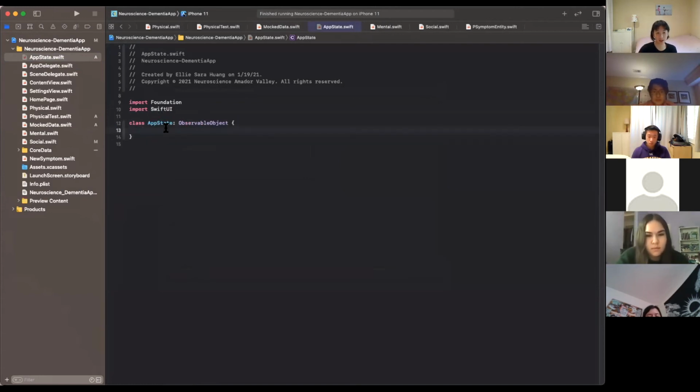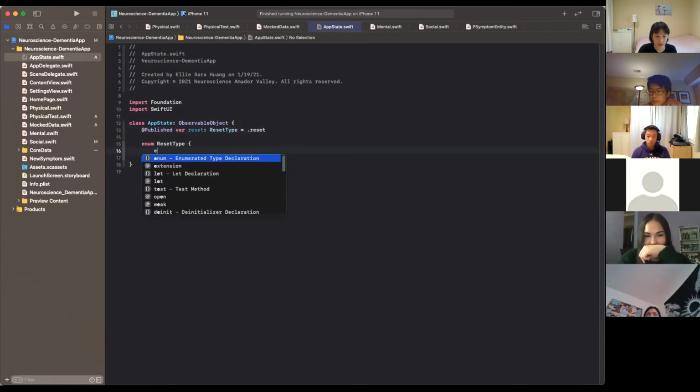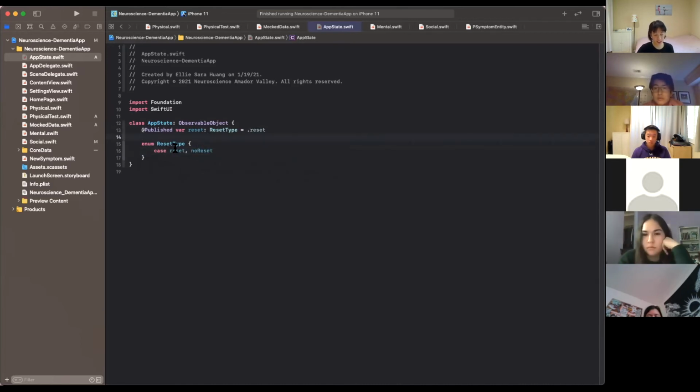Basically everything in here is going to specify what state the app is in currently. So right now we have it as this. There are things called enums, which is basically a case by case thing. So enum, and I will also be explaining that. The syntax is actually that you have it as case. So when we have an enum, it's a case by case thing.